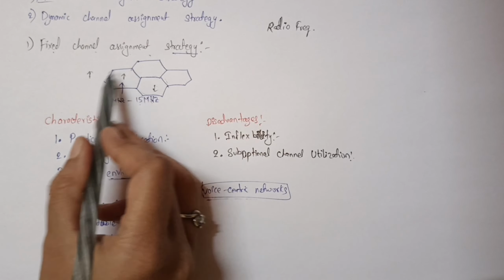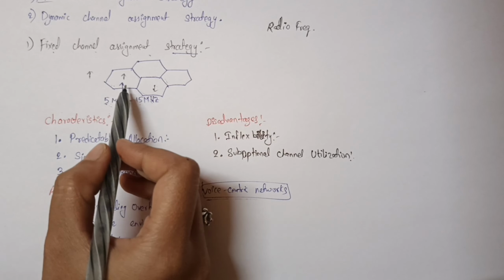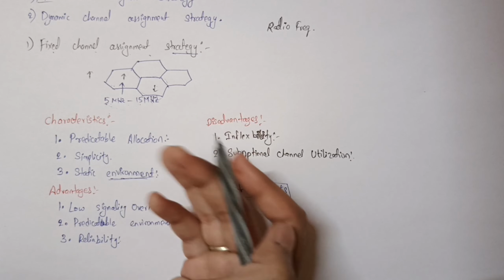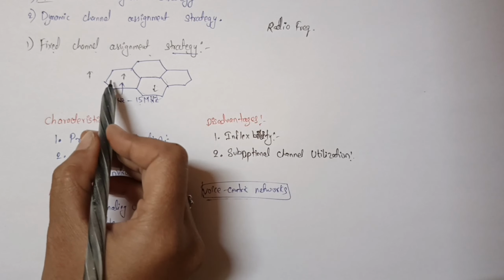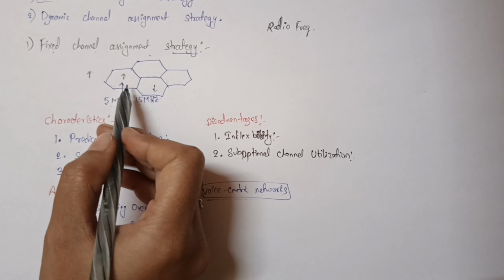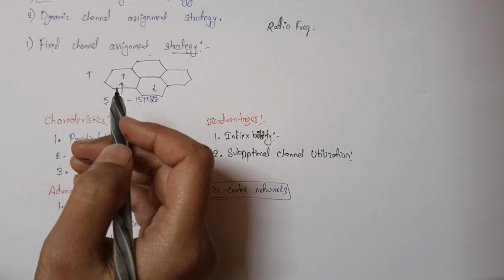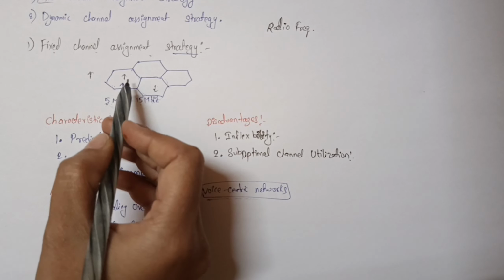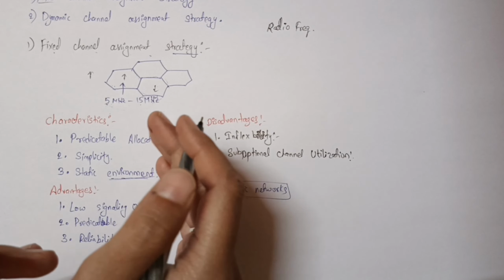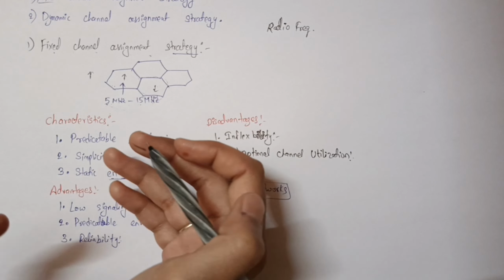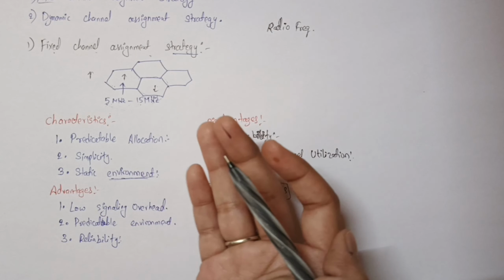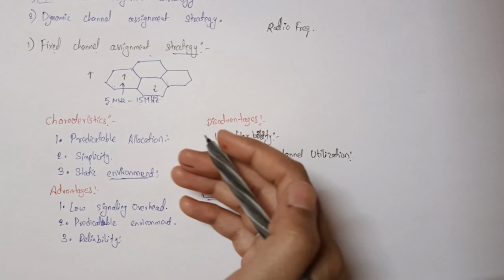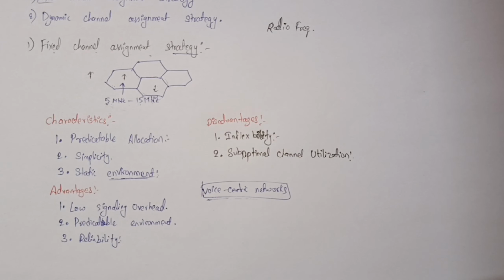So as this cell is having more number of users and this is having less number of users, here the channels are getting wasted, they are not getting used. And as here the number of users are more, the channels are not getting used effectively, you can say, right? Because if there is a fixed number of channels and the traffic increases in this area, then the increased traffic, that means extra people in this area, will not get the facility to communicate, right? So that is one disadvantage.